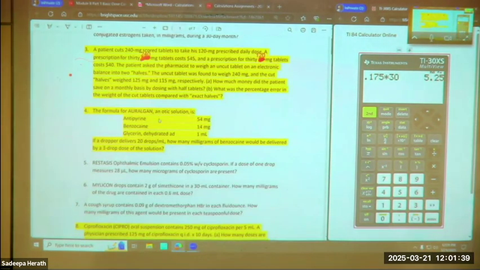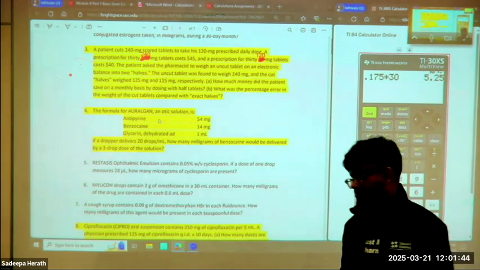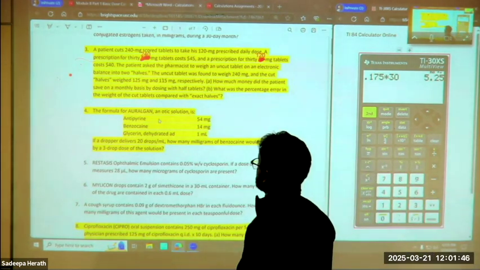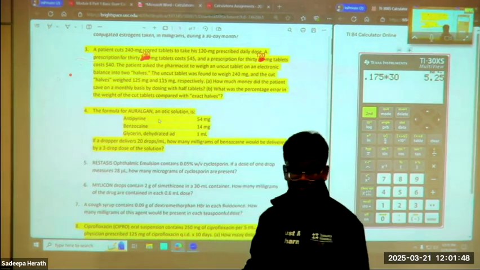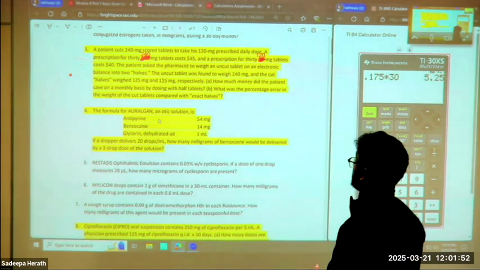Okay, number 3 was a homework problem, and the numbers in that problem were edited by the professors themselves. So let's just go that way. Let's read it out first. It looks a little long, but we can work it out.